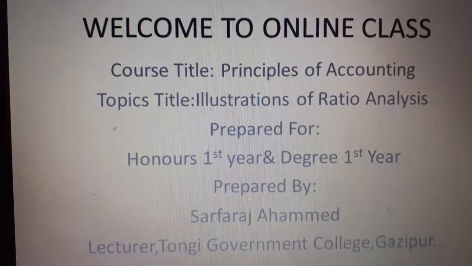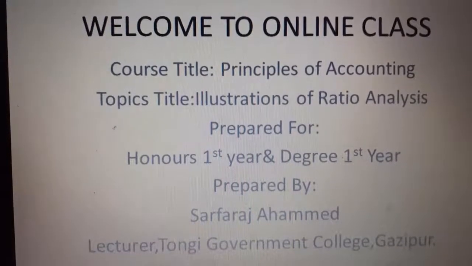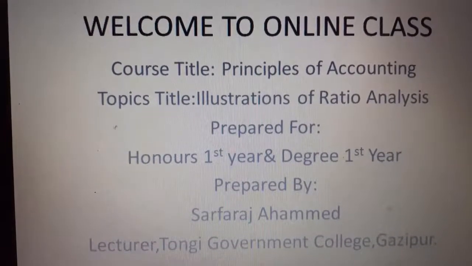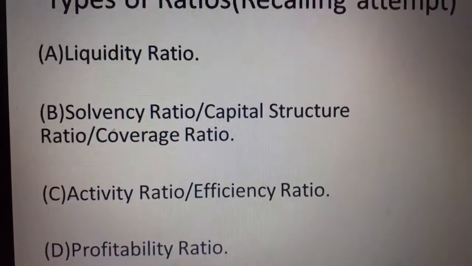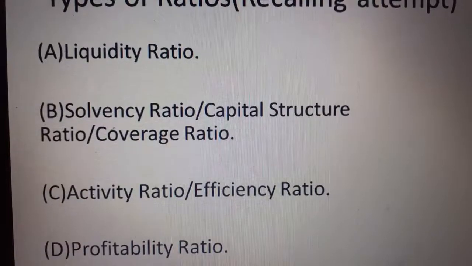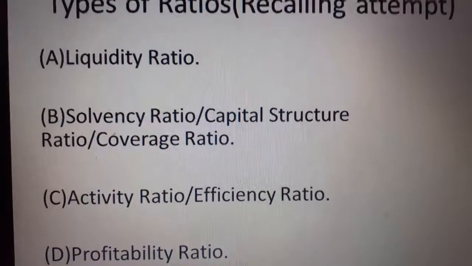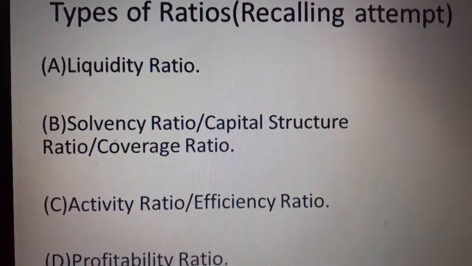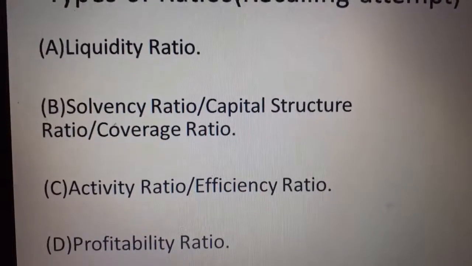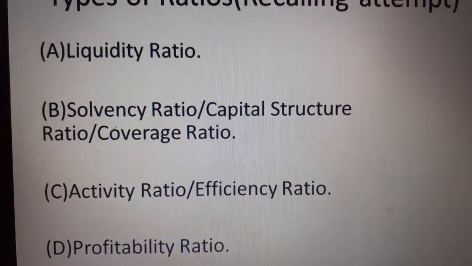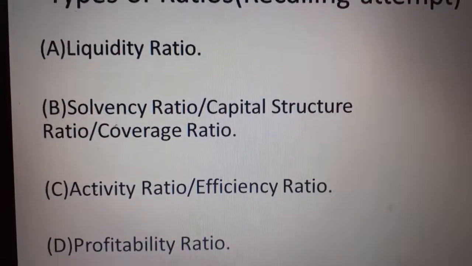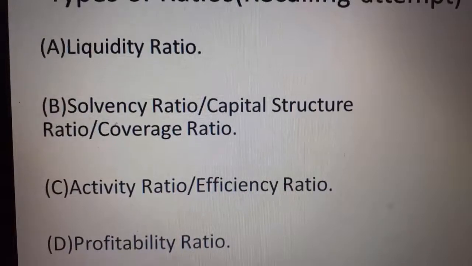Today I'll be discussing illustrations of ratio analysis, and this course is for honors first year and degree first year. In our previous classes we have learned there are four types of ratio analysis: liquidity ratio, solvency ratio, activity ratio, and profitability ratio. Today we will discuss the liquidity ratio.